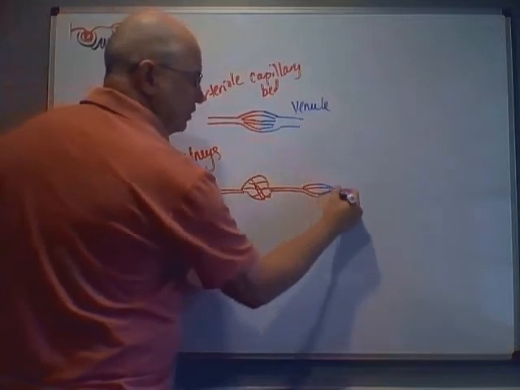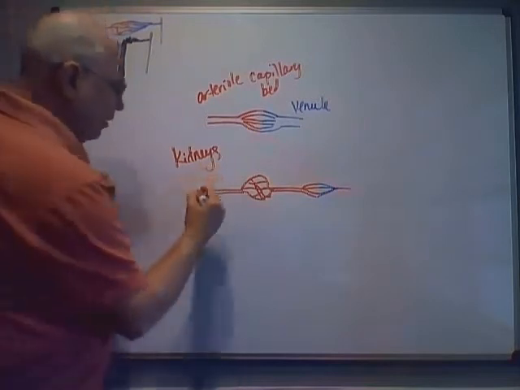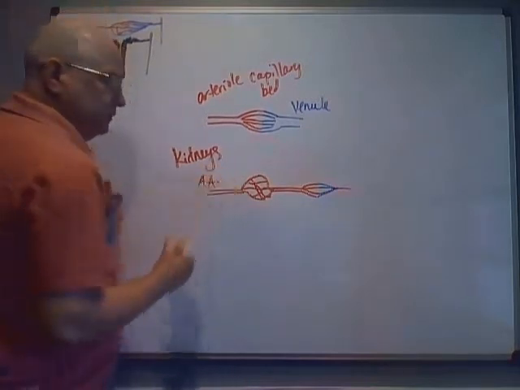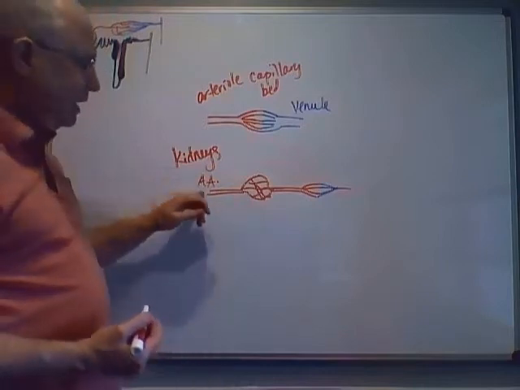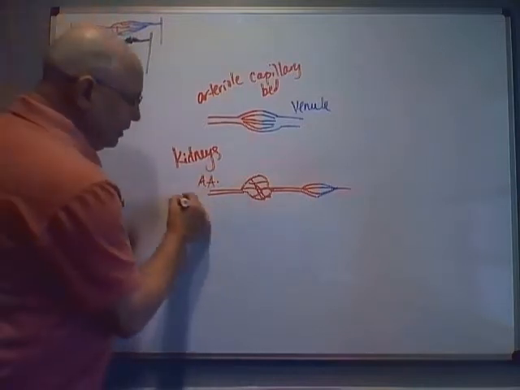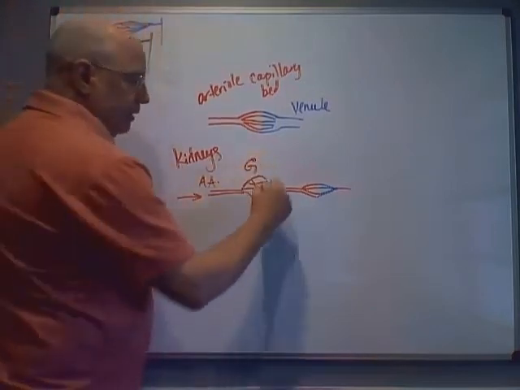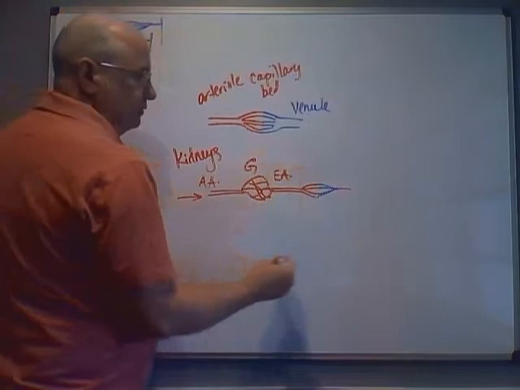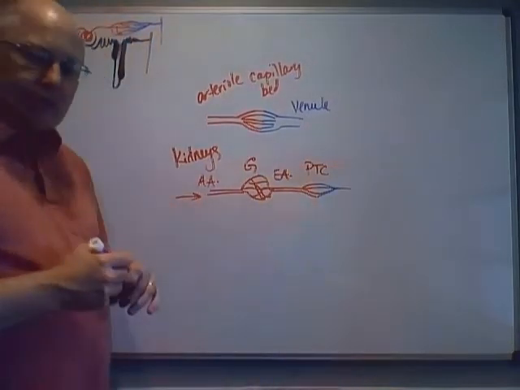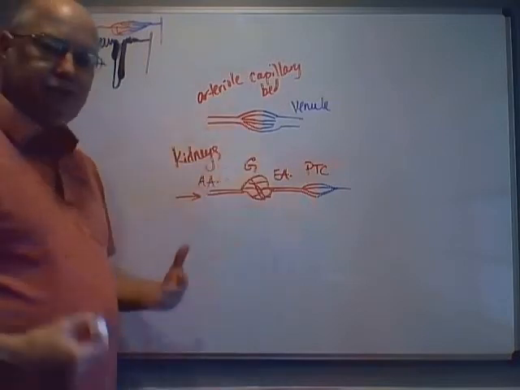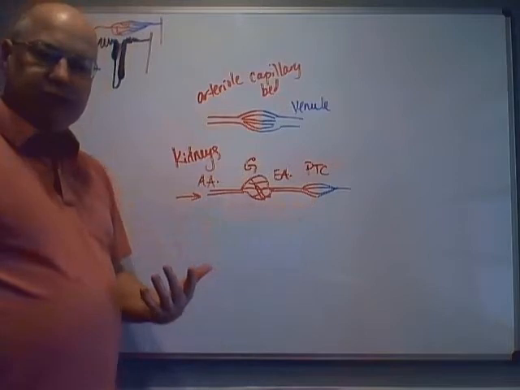And if you notice, there's no dynamic center in this first capillary. This is going to be our afferent arteriole. I'm using the abbreviation I used last time, so if you didn't watch the last video, it may not make sense, but AA stands for the afferent arteriole because it's coming into the glomerulus. This is our glomerulus, this is the efferent arteriole, and then this is the peritubular capillary bed, okay? Why do we have this difference here? Well, one of the differences about the glomerulus is you notice there's no dynamic center.